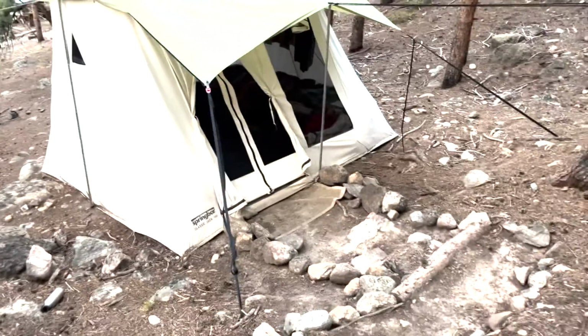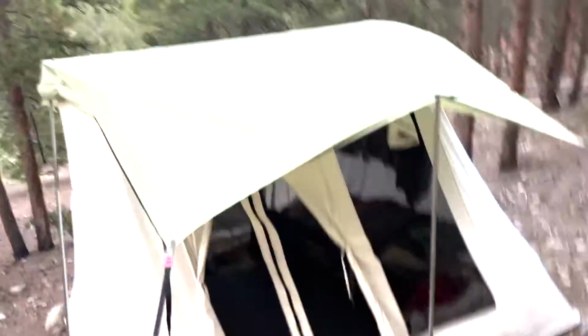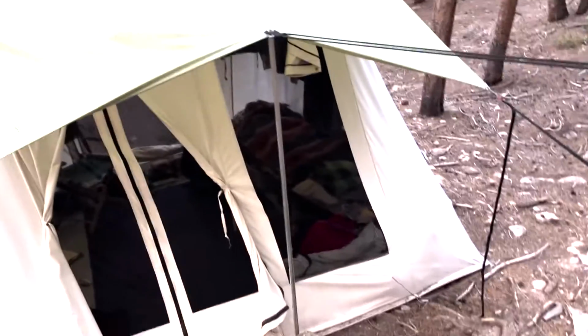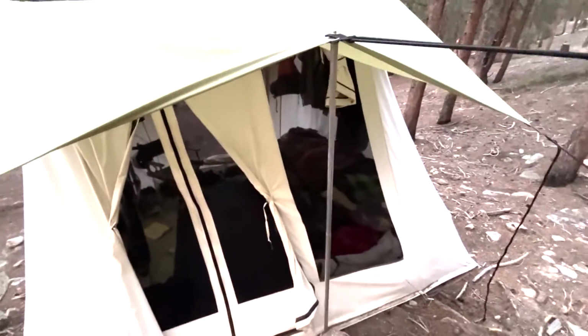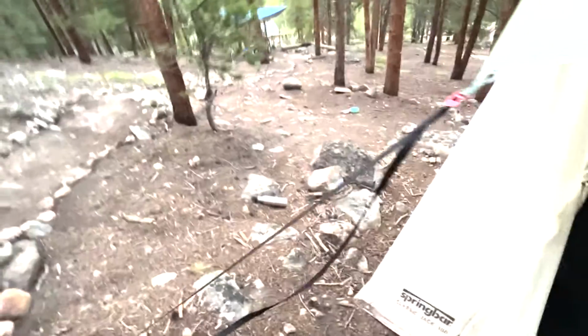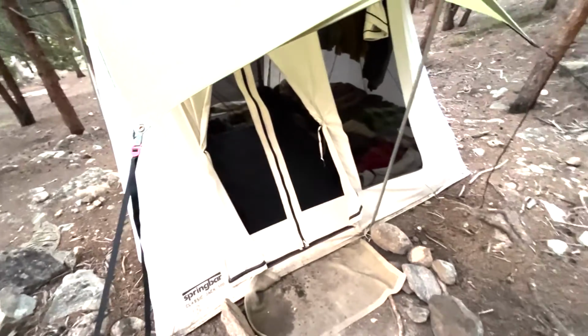All right, so starting with the Stormfly here, there's a couple things I've really enjoyed about this. First off, it's the versatility. This little setup I've got here actually isn't even a setup they mentioned, but it's worked out well for the rain. I definitely would not use it in the snow, but you can set this thing up in a variety of ways. I'll show you some photos, but there's these flaps right there, roll down to cover that little ventilation. Another great thing about the Stormfly is I can leave my windows open like this during the day when I'm gone, and I don't have to worry about rain getting in there unless it's like a crazy windstorm, sideways rain, you know.